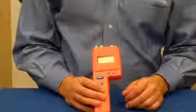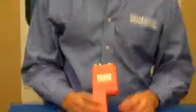The BD-2100 is a great value for the features it offers, and is a vital tool for any building inspector, flooring contractor, or restoration contractor.